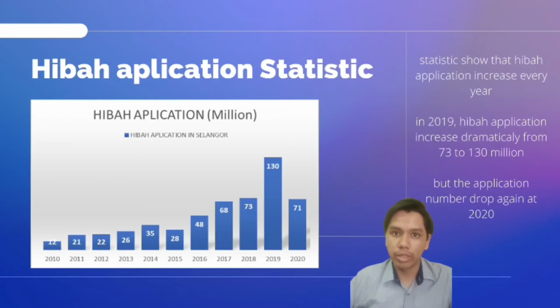Moving to our next statistical information, it is about HIBA. HIBA is a method of inheritance planning that functions similarly to offering a gift without expecting anything in return. HIBA is distinct from the other instruments because unlike will and faraid, it has no limitation, giving the selected beneficiary the tested asset is entirely up to them.